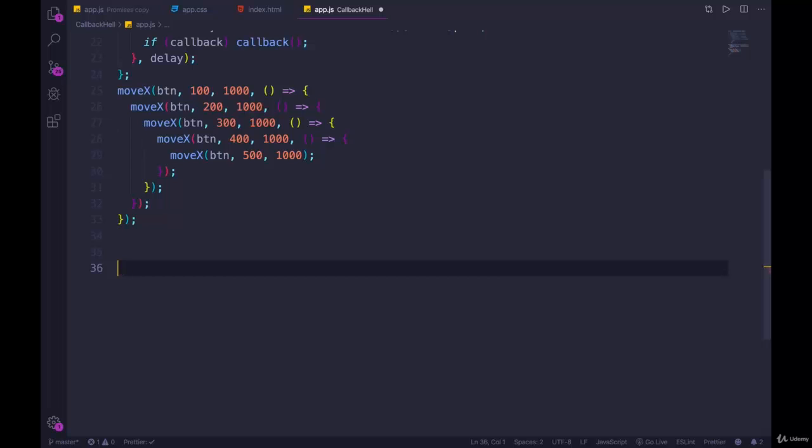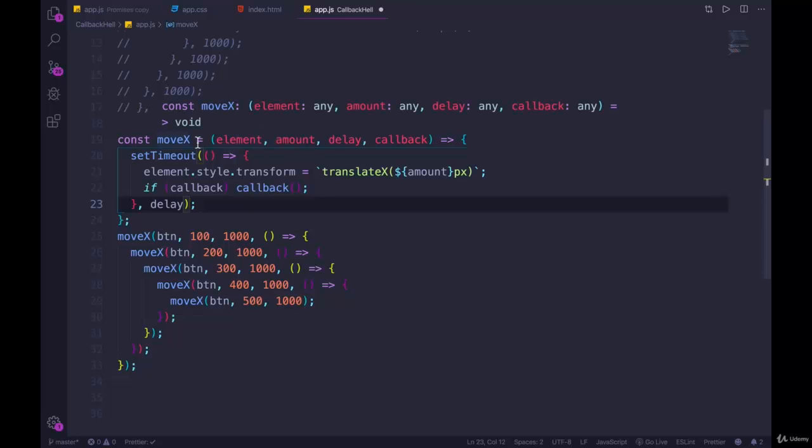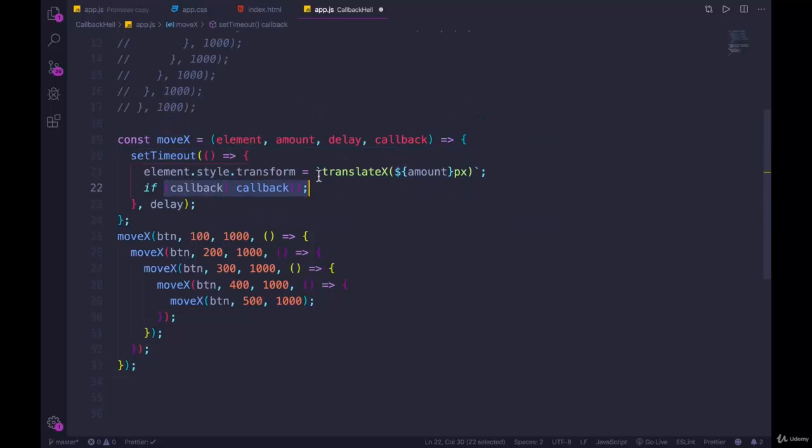So why don't we mimic that functionality here for moveX instead of just moving no matter what? Let's check if we are going to move off the screen. And if that's the case, we won't do this. We won't call the callback. We won't move further. We'll do something else. We'll pass in a potential fallback or an error callback. So I'm going to rewrite this here.